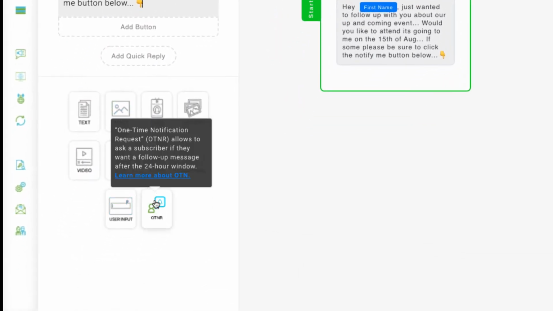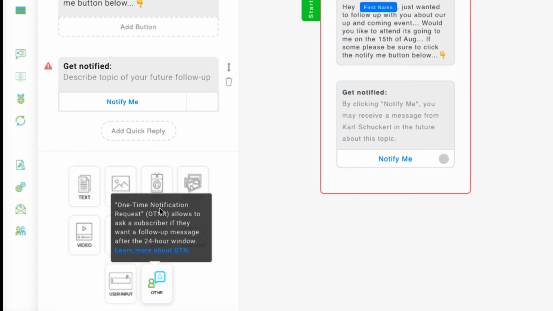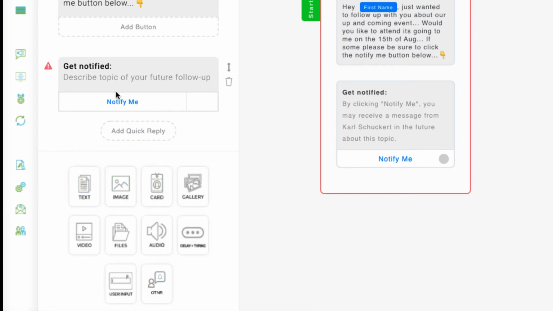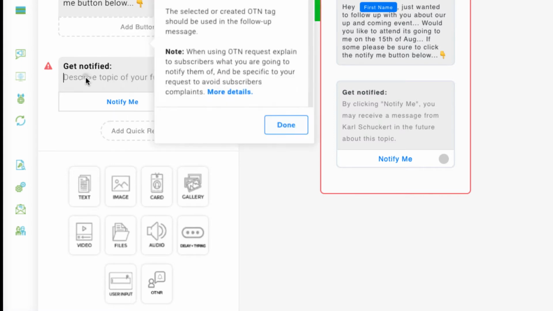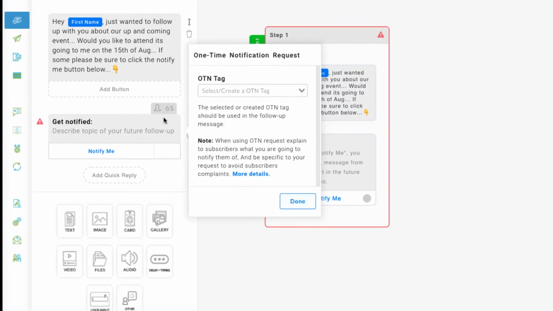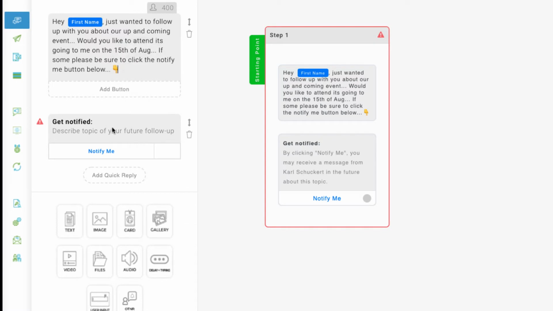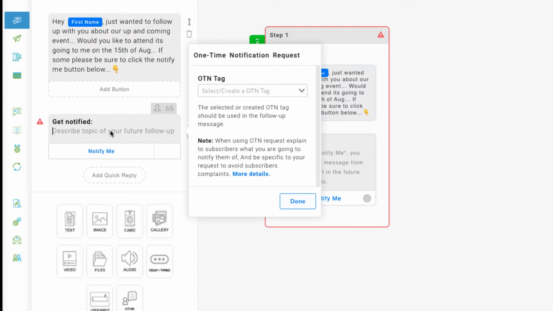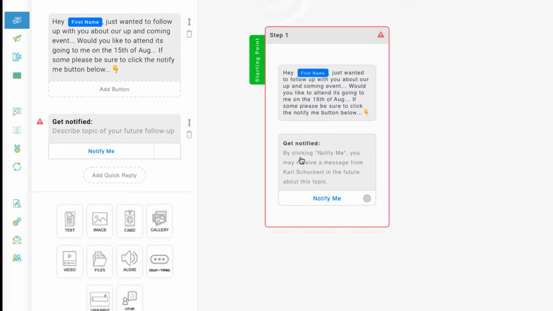And then at this point, you're going to want to use the brand new element called the one-time notification request element. I'm going to click on that element, and there it is. Now I've got the element up, and they do give you a limited number of characters. You can use 56 characters versus like 400, so you've got to make sure it's very short and simple. If you notice on the right-hand side, they're going to add their own text by Facebook. This is something we cannot change. Facebook does that automatically, and your little message is going to come up in bold right after that.